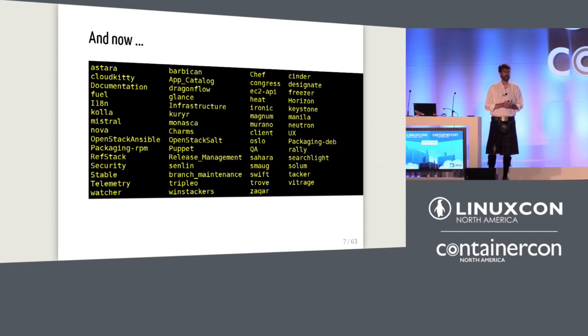This is what's in OpenStack now. Each one of these items is an optional component of OpenStack that you might be running if you're running a cloud. There are 57 of these projects, and there are also numerous downstream projects, like my own project, RDO. We're a packaging project, and we're not featured on this list because we're not part of what's called the big tent, which I'll talk about in a moment.